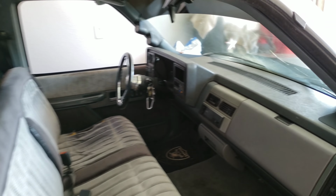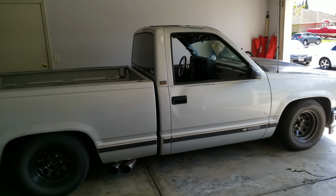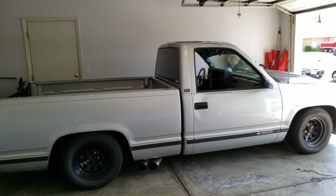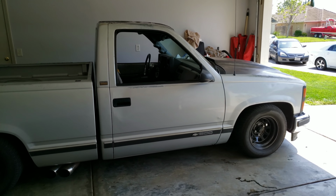And then down the road, I'll probably get a paint job the original color though. Maybe just a different tone. So that's the plan.